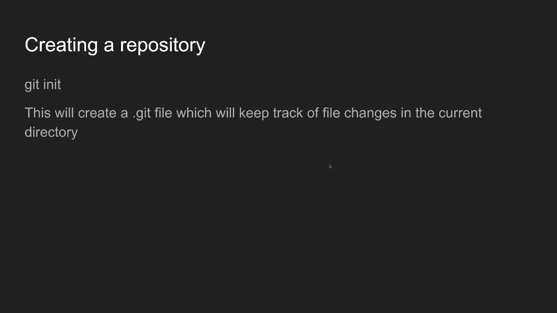Creating a repository. There are two ways we can go about doing this. The way I'm going to show right now is starting from empty, so not having a repository, just starting from an empty folder, and then making that repository and pushing it up. The other way is pulling it down, but I'll show that later. Let me know if it doesn't show right on Discord, but I'm going to switch over. The command to do this is git init, and what it'll do is create a .git file, and that'll keep track of all our changes.